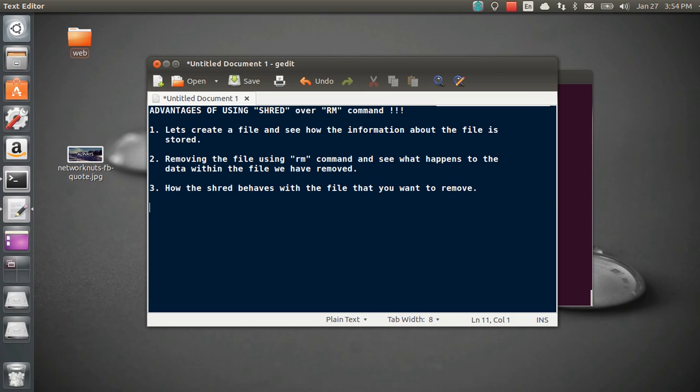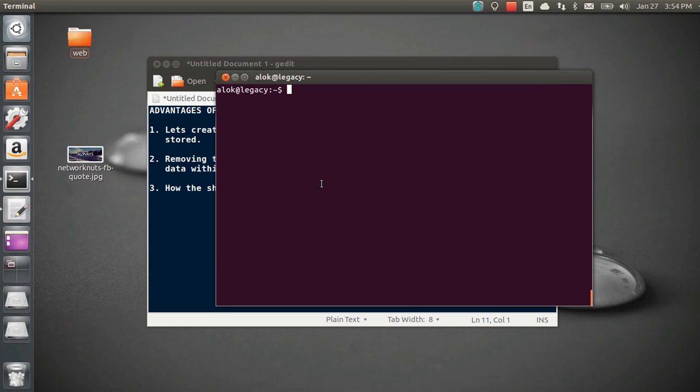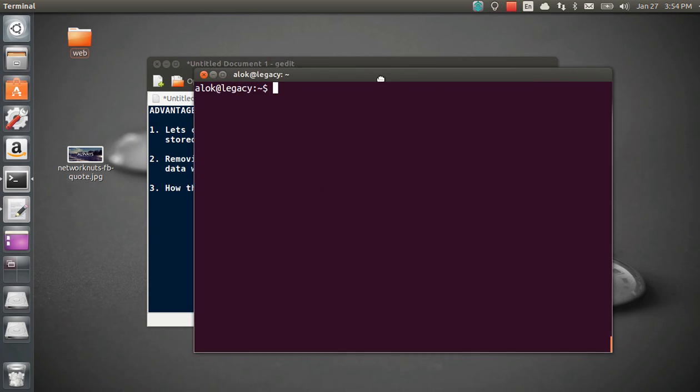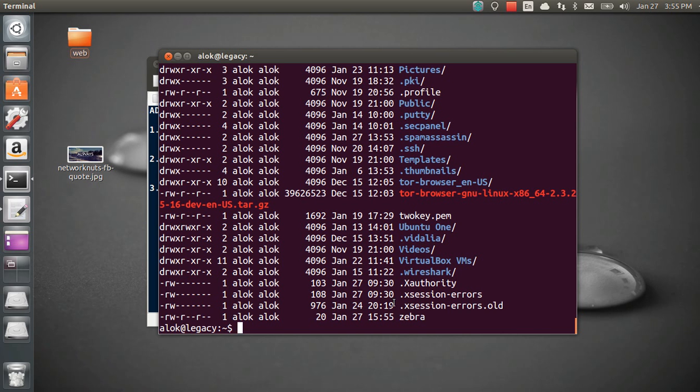So let me first show you what happens when you create a file. Here I'm using my Ubuntu machine. I create a very small file, cat zebra. This is a test file. I do a Control D, job done. If I do an ll here, you can see at the bottom my file.